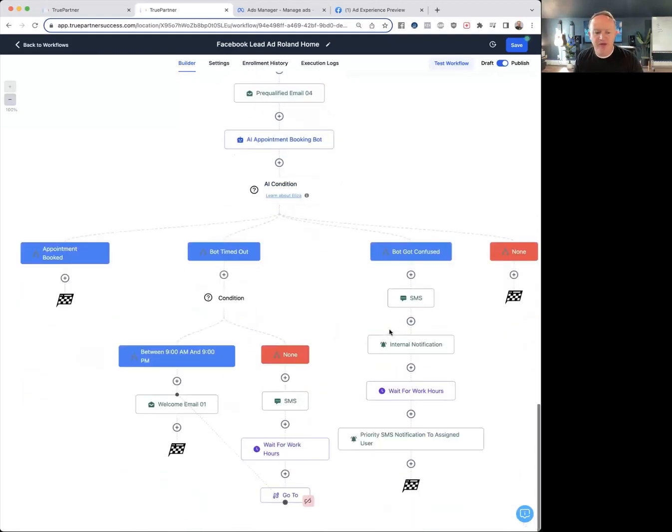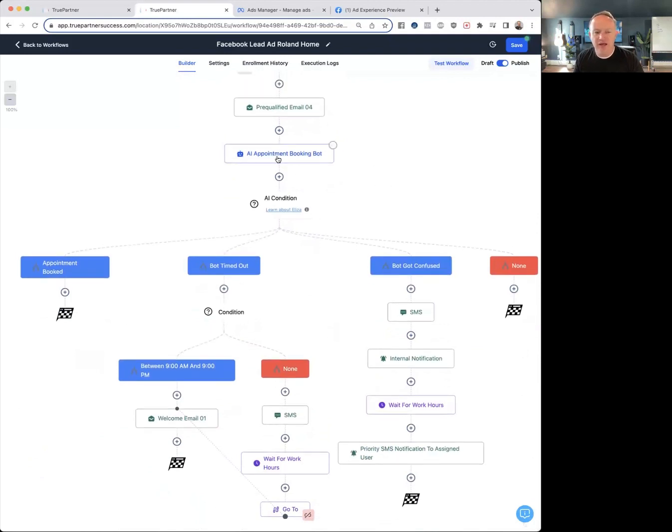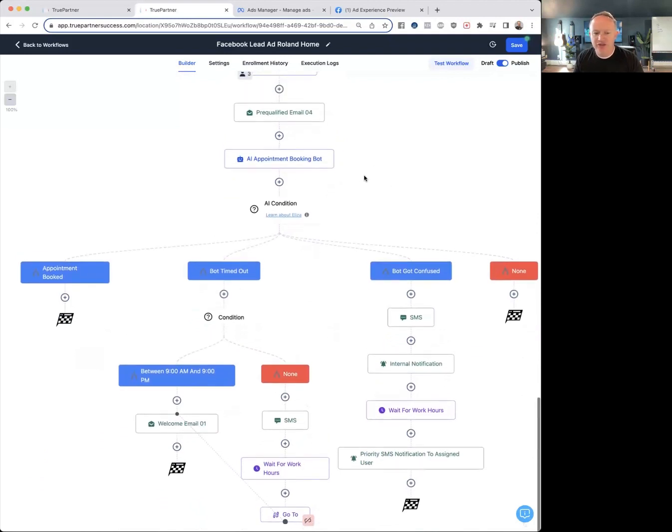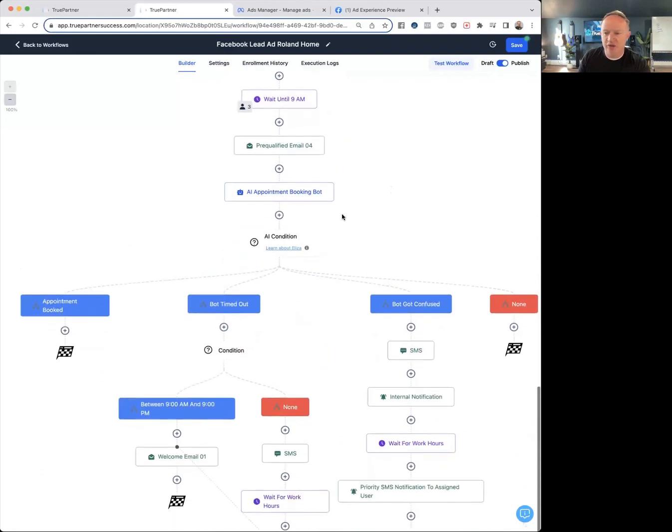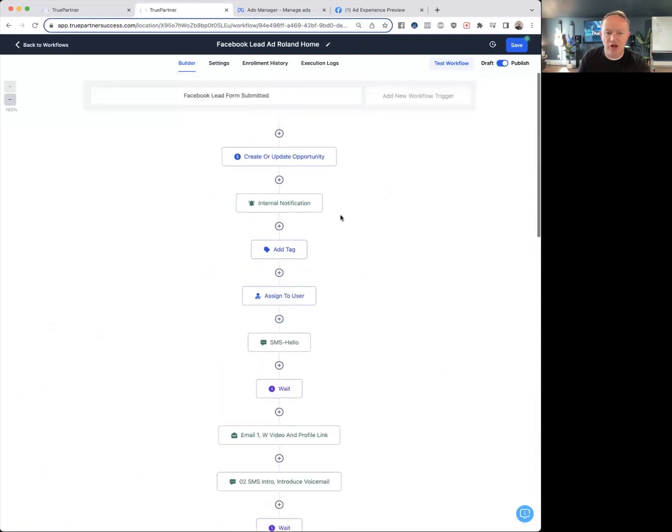Then we can talk about this later, but in this particular workflow, the AI will attempt to actually book an appointment over the phone or Zoom or live. So it'll interact with your calendar and ask the lead if they're ready for an appointment. Now, this AI appointment booking bot, we'll do a class on this later. This could actually be put right up front, and in a lot of campaigns, it makes sense.